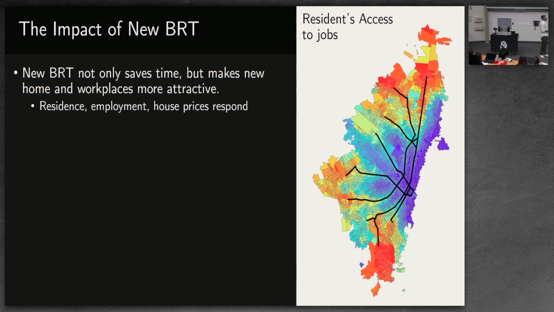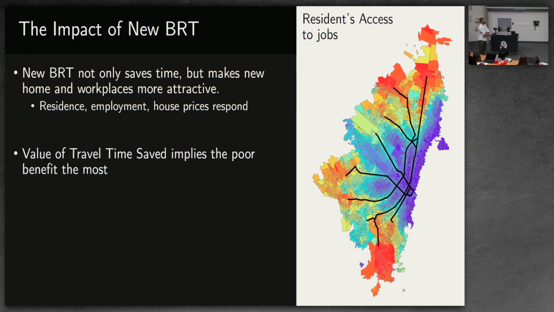Okay, and then I can look in the data, and I'm going to show you in a second that all of these channels that we've been talking about, right? So in that hypothetical example we just went through, we arrived at this chain of events where transport infrastructure is built. That makes some places more attractive. Then people's choices of where to live and work change. Then house prices change. And that continues until everyone's happy again. This is exactly what I found in the data in Bogota. Okay, and I'm going to show you this in a second.